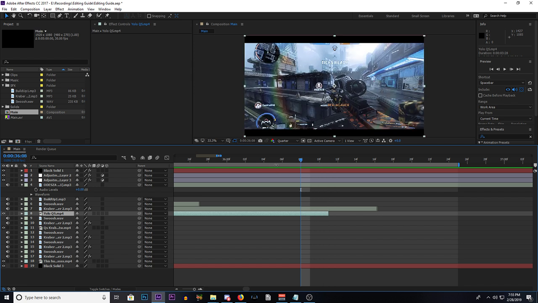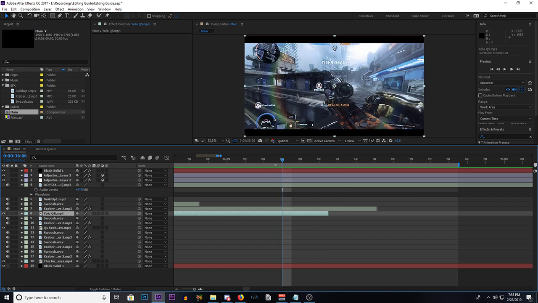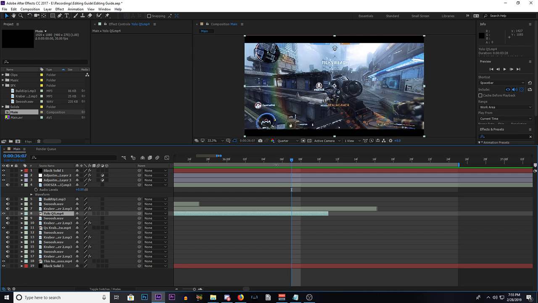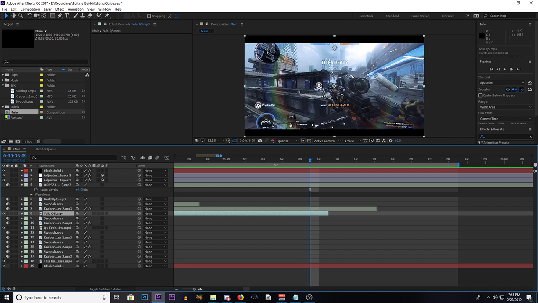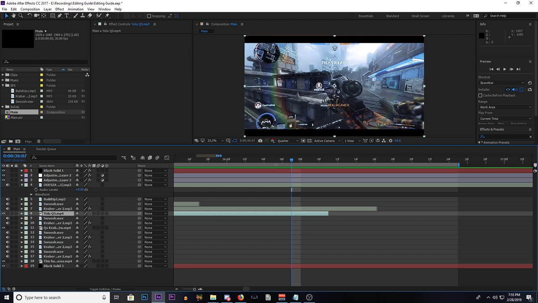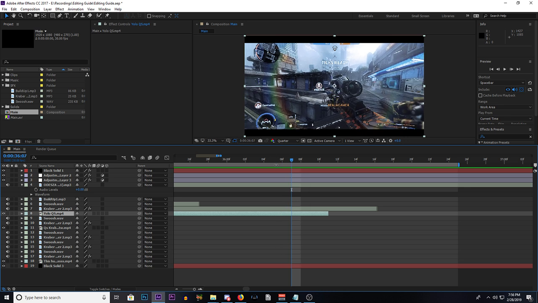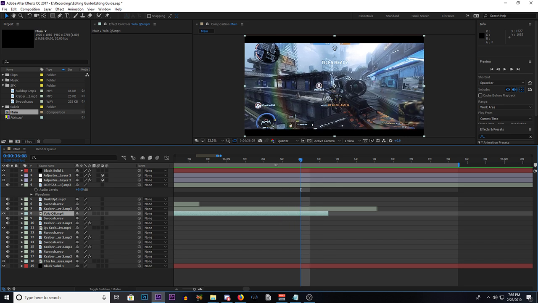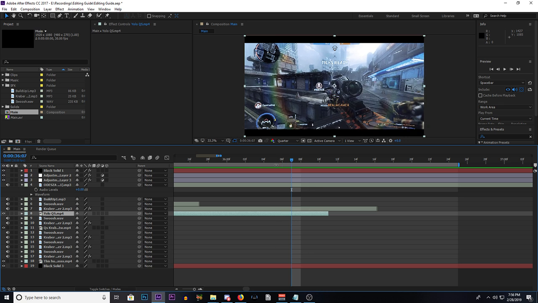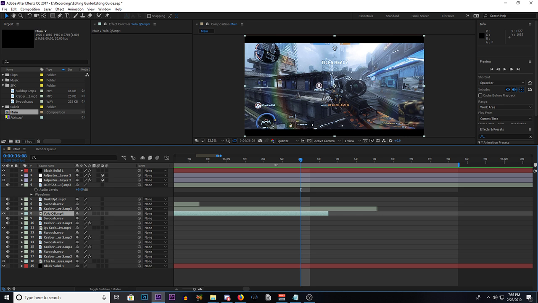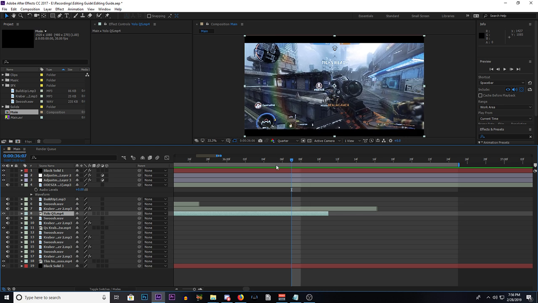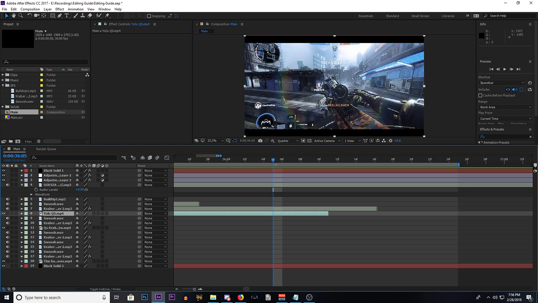Basically that's an area where you can do a really good slow motion. Like I can start the slow motion from here, and then as soon as the bullet comes out, I stop the slow motion. And usually when you want to do a slow motion, you don't want it to be a lot of frames, unless you have a video that's been recorded at a high frame rate, like 300 FPS, 200 FPS. But if it's 60, you don't want it to be that many frames so that you can slow mo.